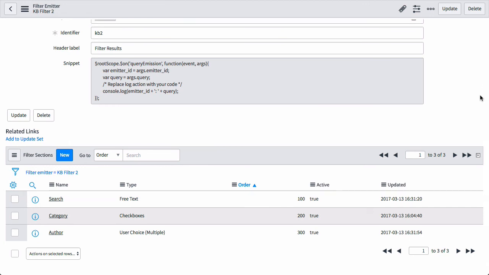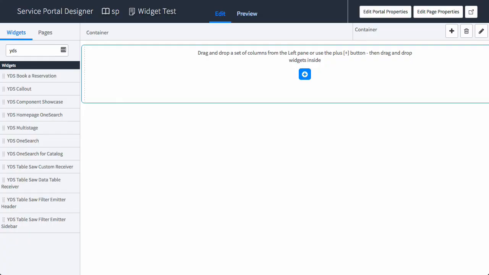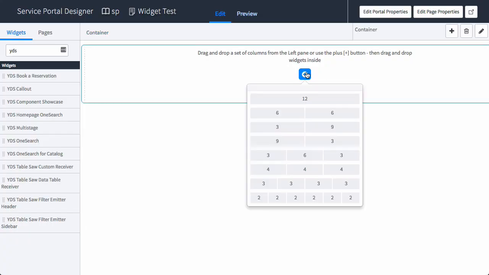All right, and for my final trick, I want to show you guys how to use this with the standard data tables view in the event that you don't want to build out a fully custom data view for yourself. So let's hop back over here to Page Designer. Let's start with a brand new page. And in this case, let's add some columns again. This time we'll just do 12 across all the way.